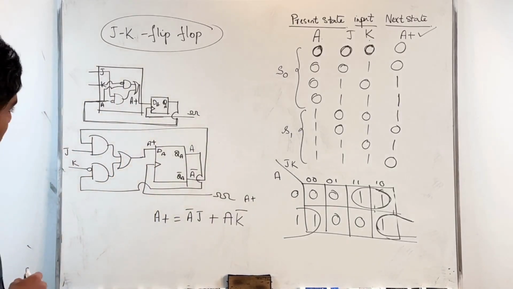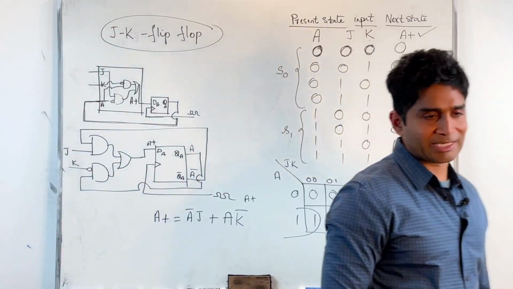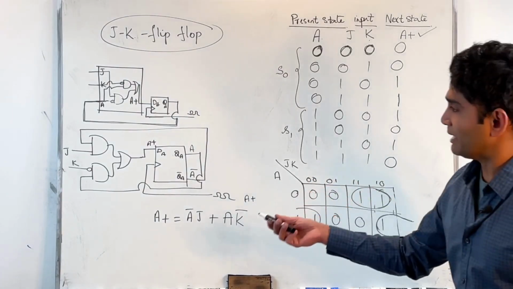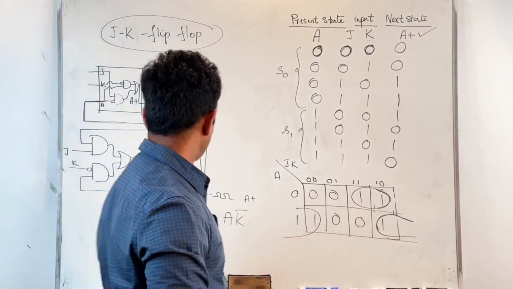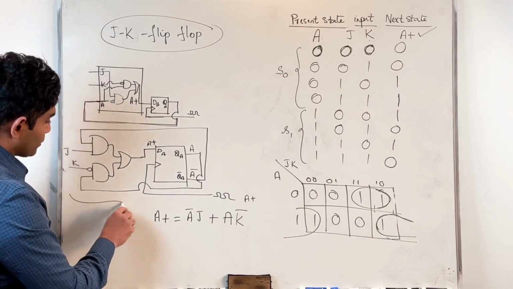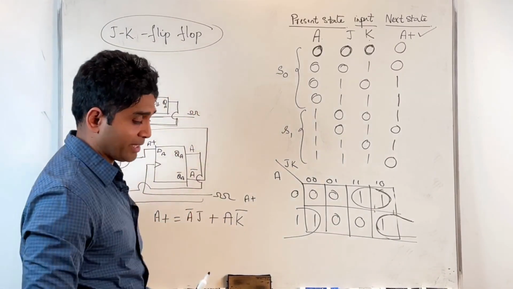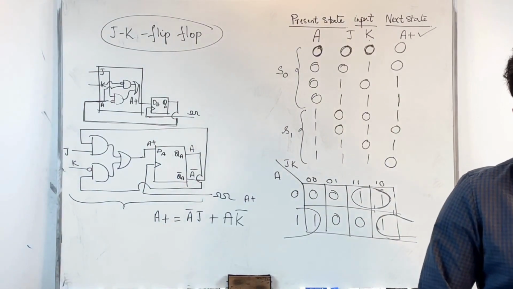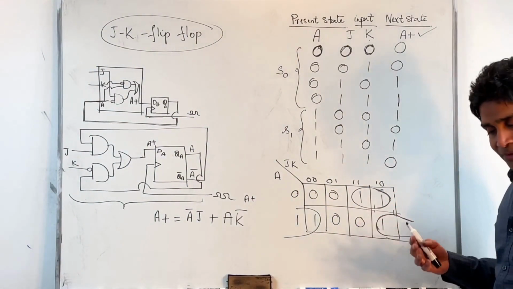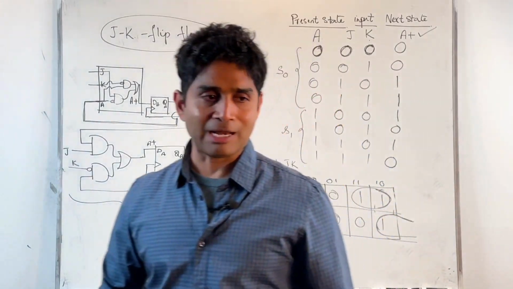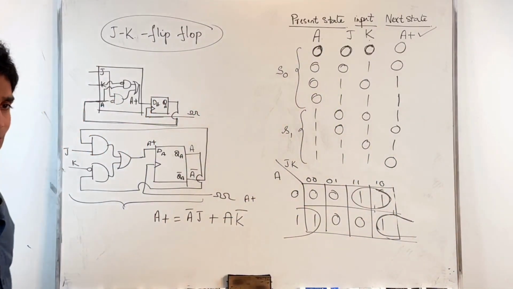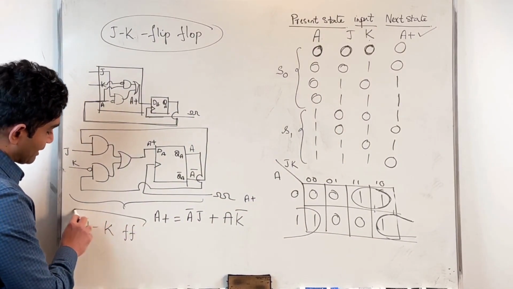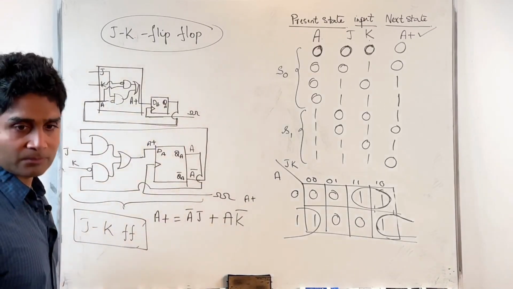And that's it. Now I've derived my JK flip-flop. You will observe that this is nothing but what we have come up with before. This is exactly what I introduced to you, without really telling you how we got that in the first place. With the state machine approach, now we have shown that this is exactly how that should look. So that's a JK flip-flop derived from a D flip-flop. Okay, does that make sense?